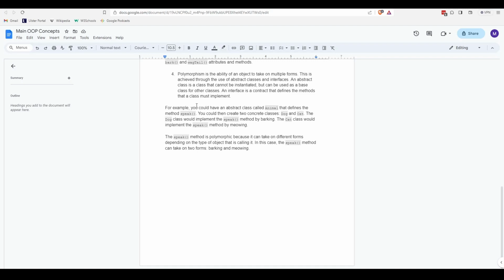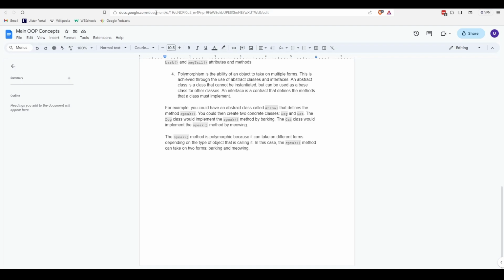So an example of polymorphism, you could have an abstract class called animal that defines the method speak. You could then create two concrete classes, dog and cat. The dog class would implement the speak method by barking. The cat class would implement the speak method by meowing. The speak method is polymorphic because it can take on different forms depending on the type of object that is calling it. In this case, the speak method can take on two forms.